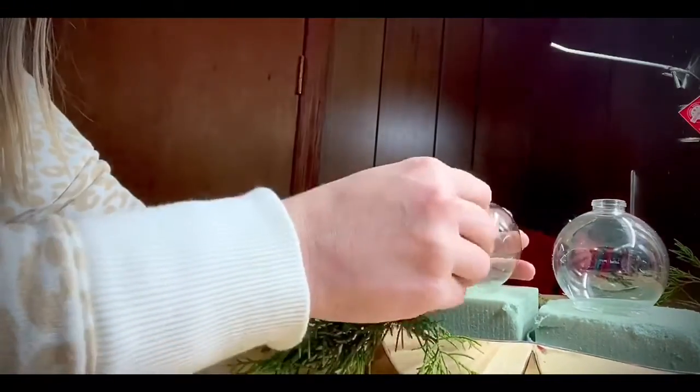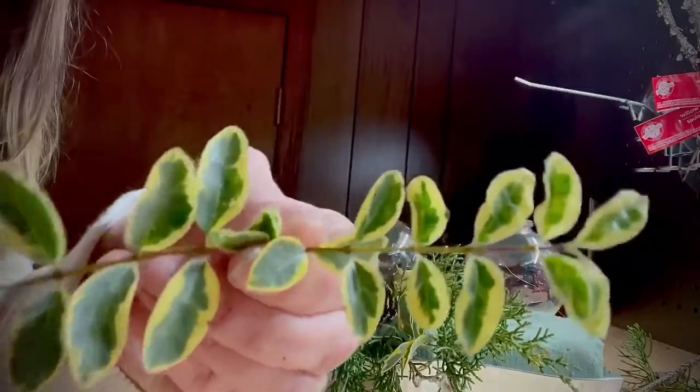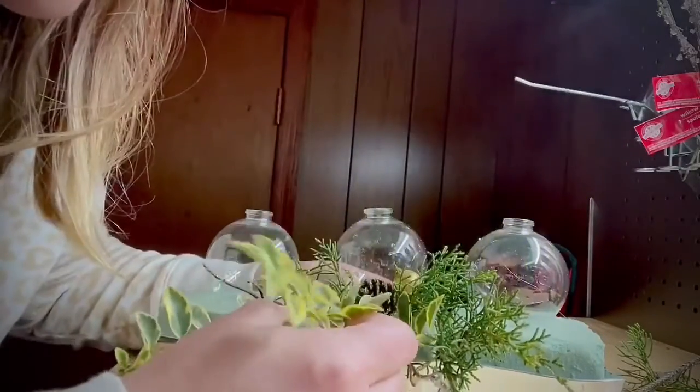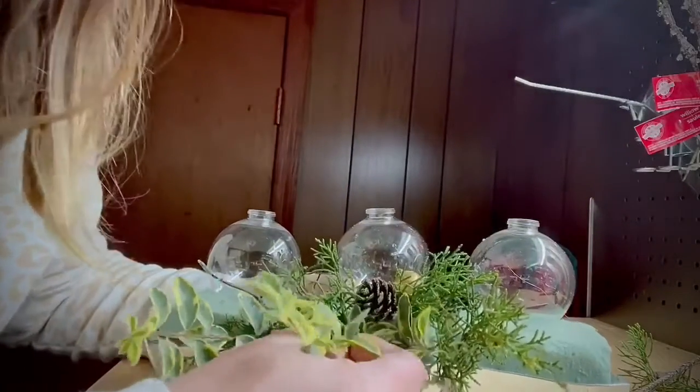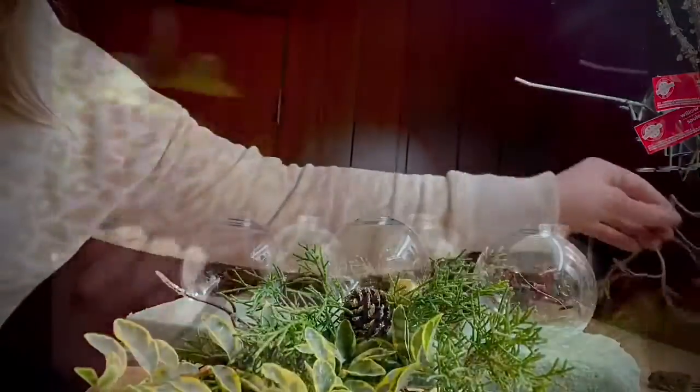I place the larger sprigs towards the base of the container and the smaller sprigs towards the top. Next, I'm going to add in this variegated euonymus. I think the two-tone really makes the piece pop. In my opinion, texture is better than color.